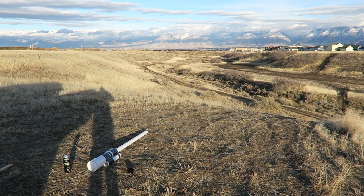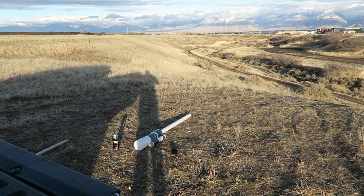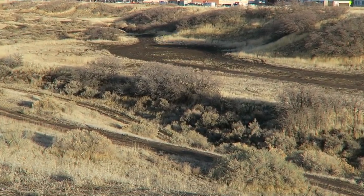I know you probably can't tell how far this is just by seeing it on video, but there's the potato launcher, and the potato launched clear out to where that second tree is that I'm zooming in on. I was not expecting that potato to go that far — this thing launches at least 100 yards. I gotta do another one.